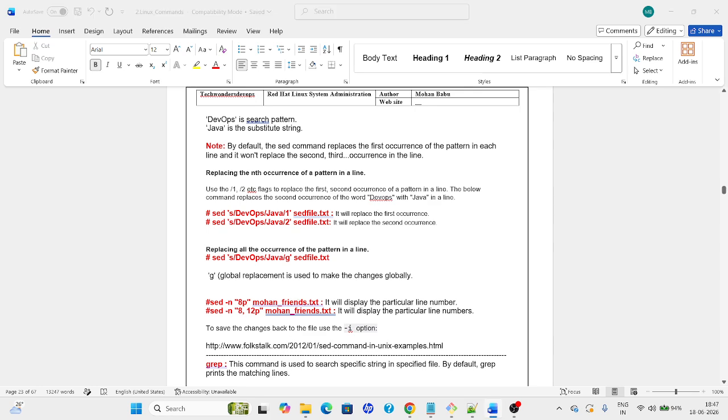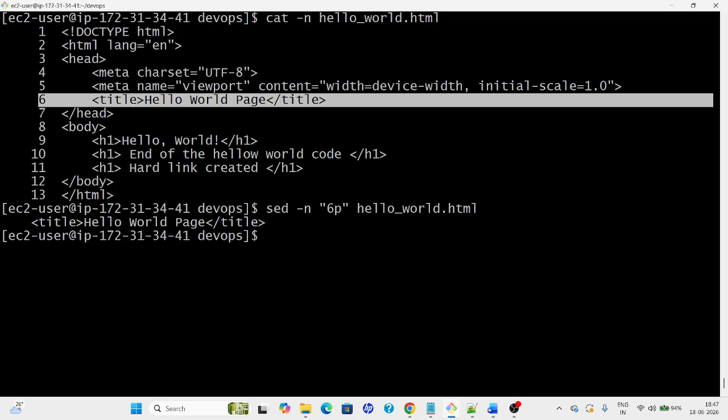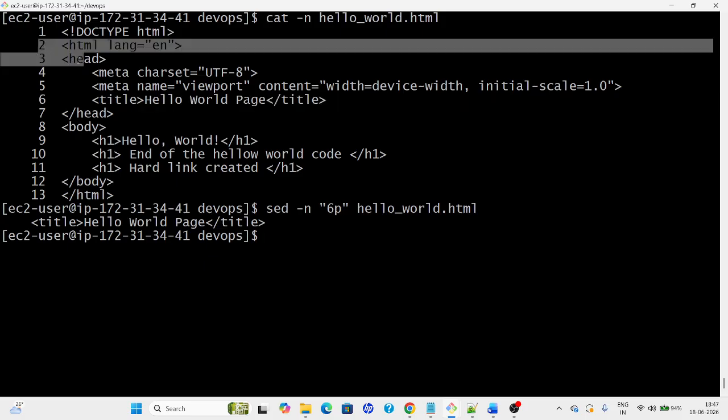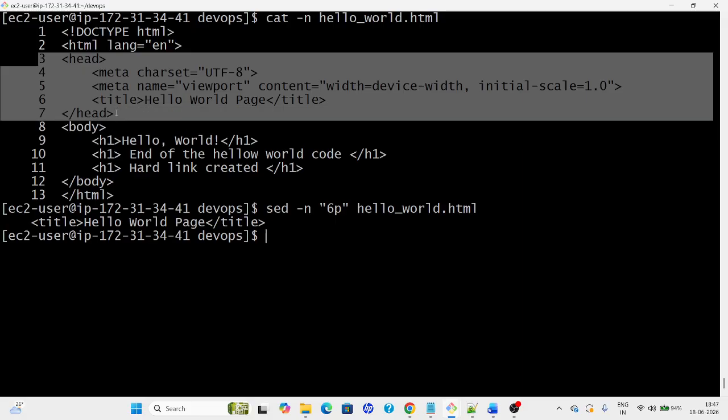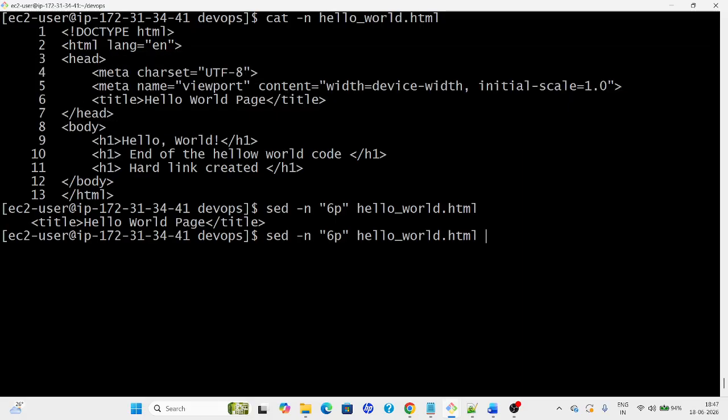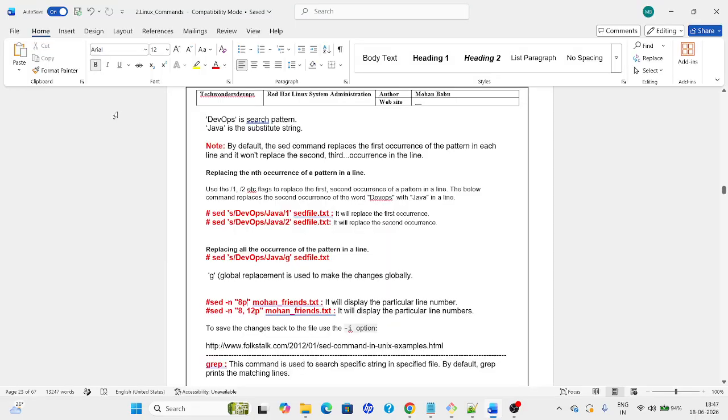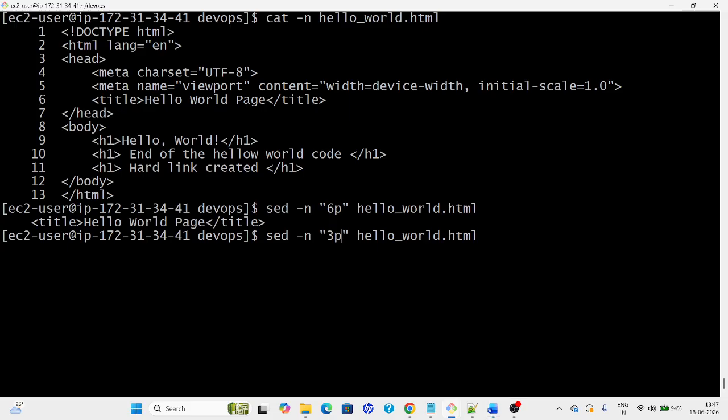And if you want to display from one line to another line, for example from second or third, so I'm going to take third to seven, head to head. For that, sed -n 3,8p.